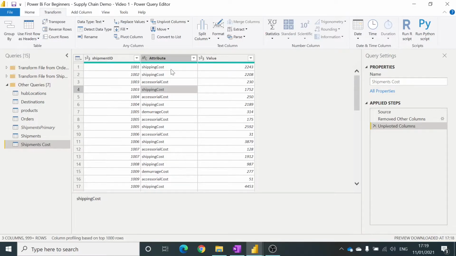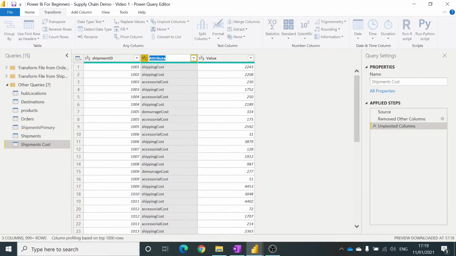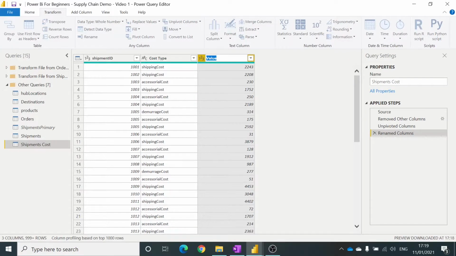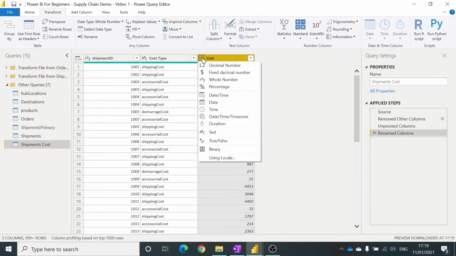Now I can then rename this column. So I want this to be the cost type. Just simply double click and type. And then I want the cost. Now to get this into a format I want, I'm also going to set this to a fixed decimal number. A fixed decimal number is basically a currency in Power BI.